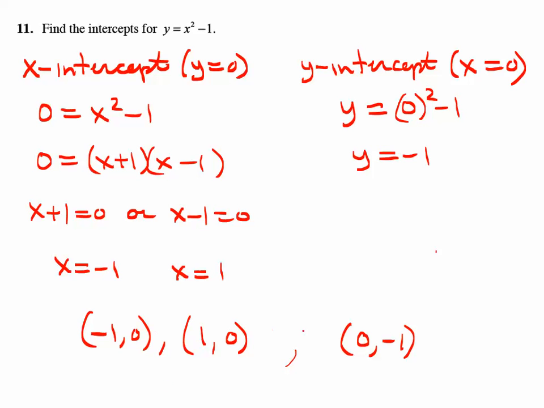Alright, this is one way to write it. There's also another way to write it. So you can write it by coordinates. You can also write it like this. You could say x-intercepts equal negative 1, 1. That is just fine. And then over here, you just say y-intercept equals negative 1. Good there? You just list them individually or just list them as coordinates. But don't mix the two up because then it kind of looks weird.